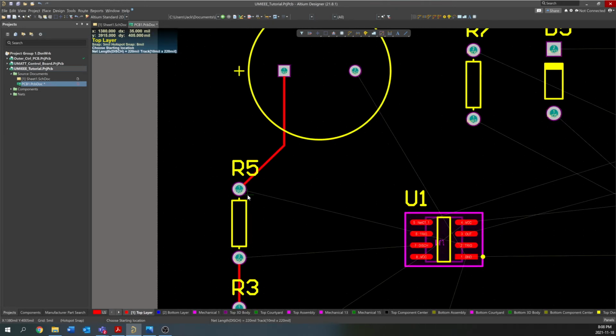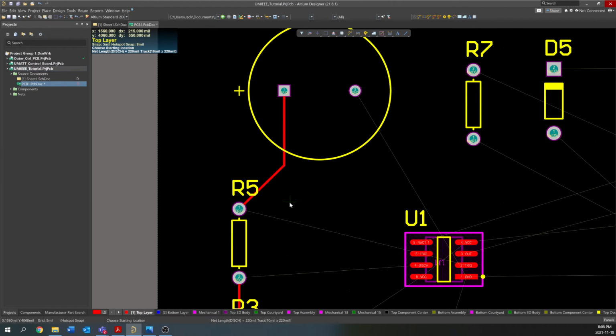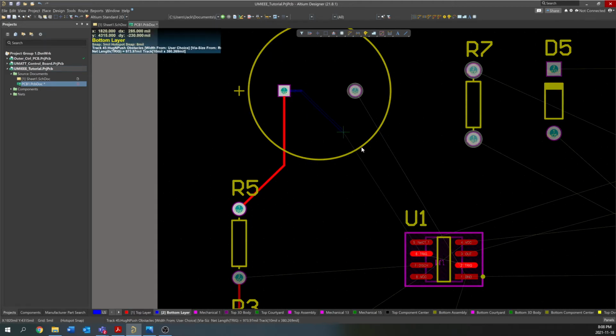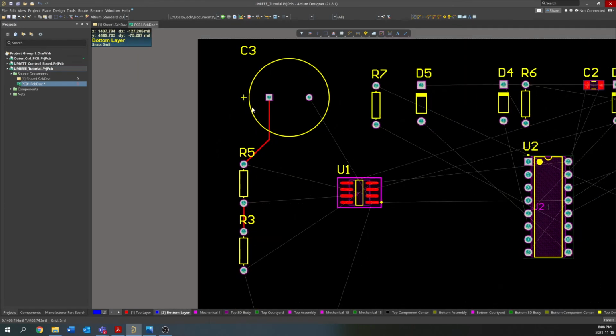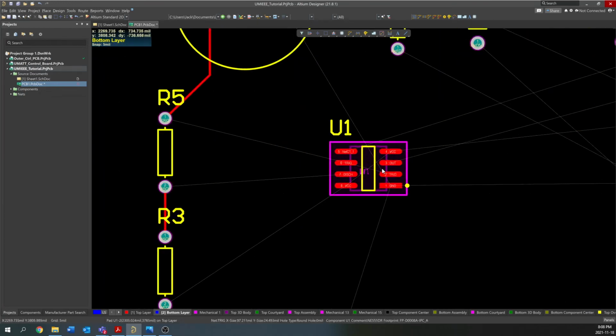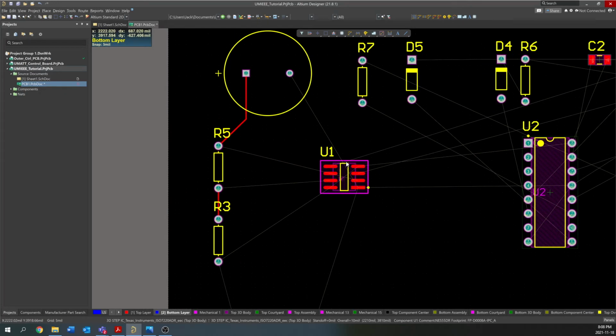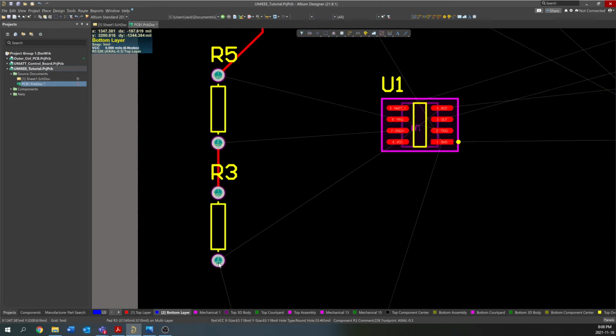These through-hole pins, you can access both sides of the board. To change the side of the board you're routing on, you can go down to the bottom here. There's a bunch of different mechanical layers, but the two layers that we can actually route copper traces on are the top and the bottom, because it's a two-layer board. For the bottom layer, we can route trace on the bottom, and it becomes blue. But I'll try to get everything on the top for this, because that will allow us to do some power and ground on the bottom.